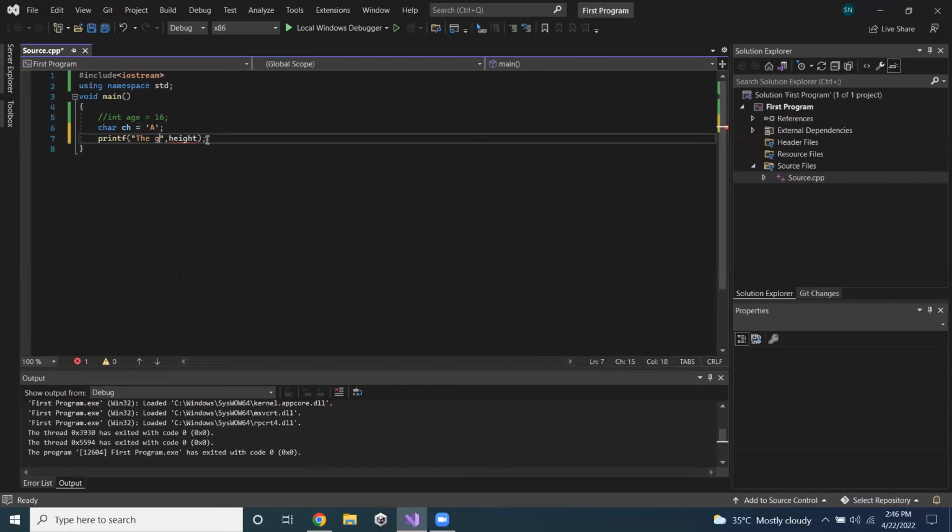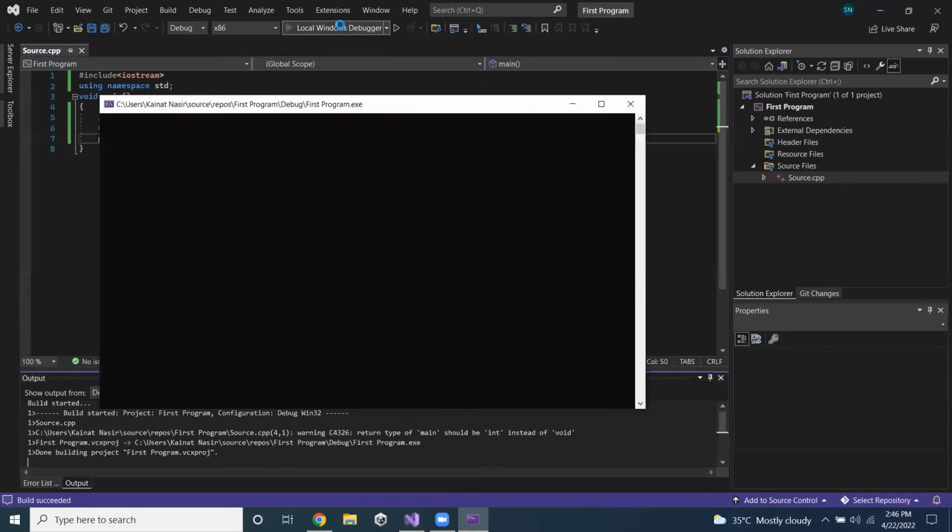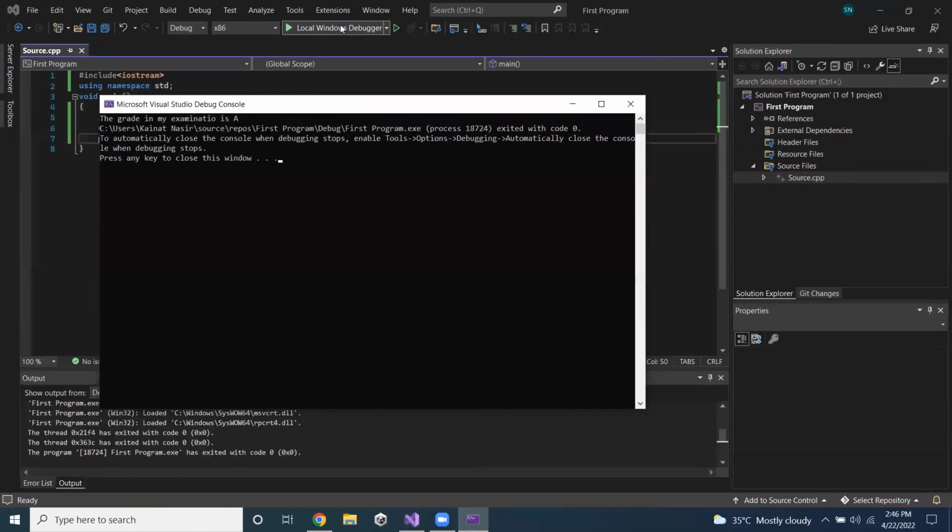The grade in my examination is %c. So now when I execute this program, the output will be the grade in my examination is, I have written the wrong spellings, but the grade in my examination is A.